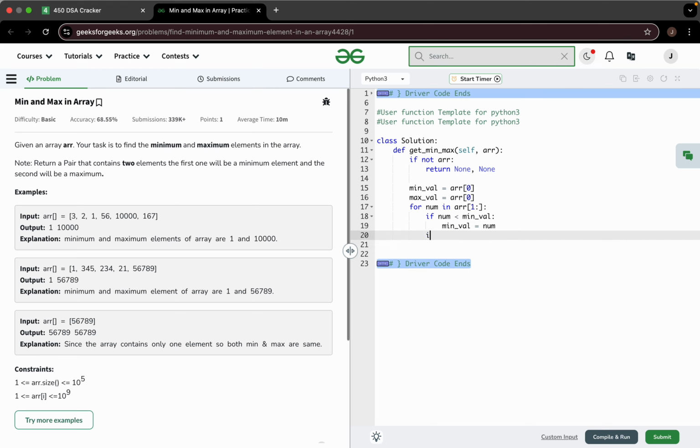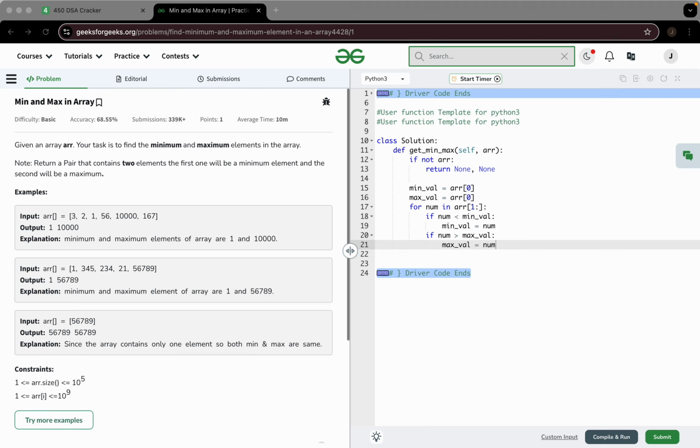And if num is greater than max_value, then max_value is equal to num. So here basically what we have done is compare each number to update the minimum value if a smaller value is found and update the maximum value if a larger value is found using the loop.